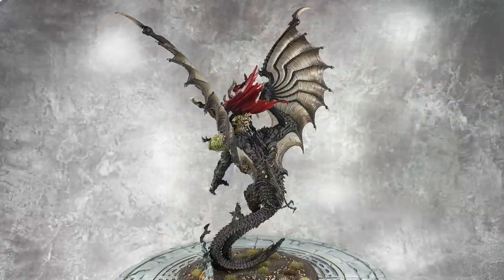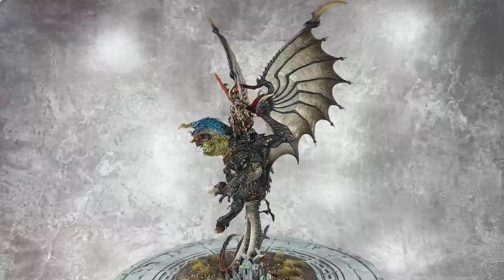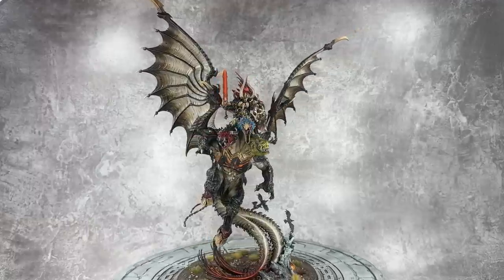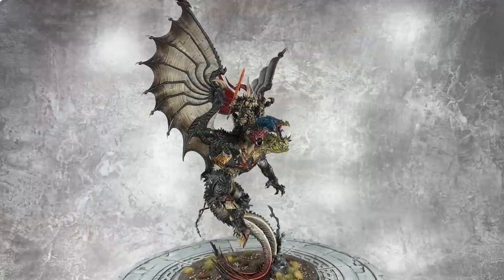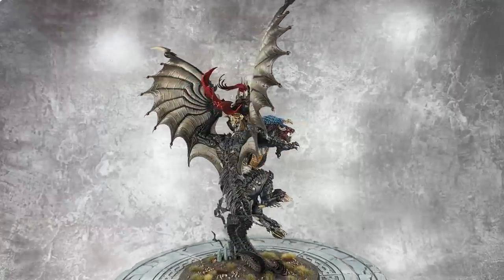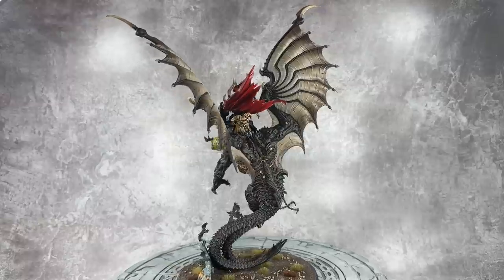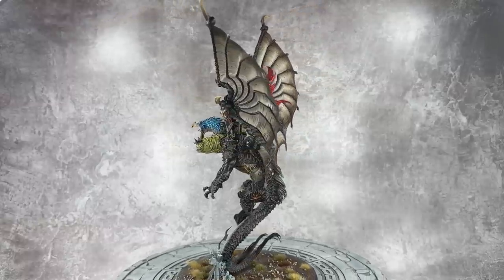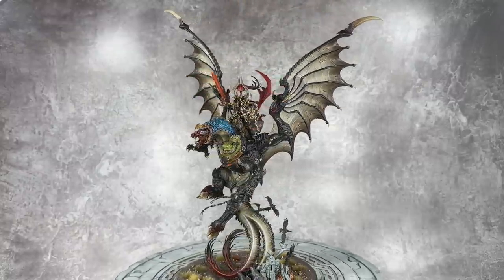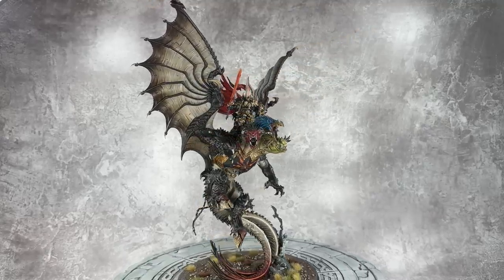And so here we are at the end of the journey. Archaon the Everchosen is complete. This has been a hell of a project to work on that I've loved every single second of. Seeing it come together has been truly joyful. It is without a doubt the biggest and most detailed model we've painted on the channel. And to do it all with contrast paint proves once and for all, I hope, that this paint is so much more than just a beginner's tool. I really, really love this. I hope you love this as well, and well, enjoy.